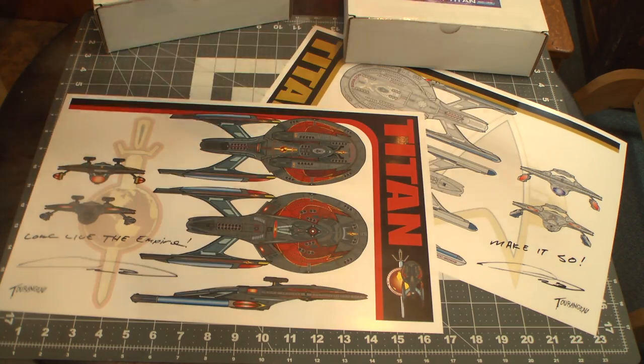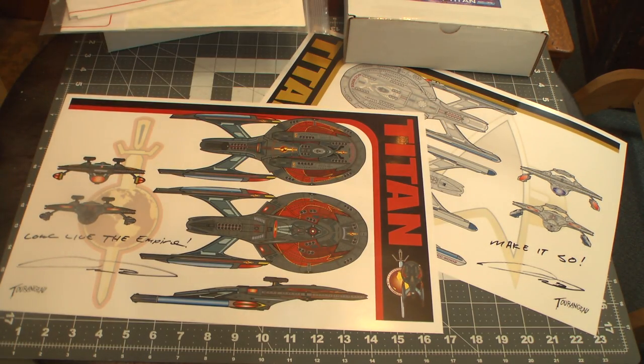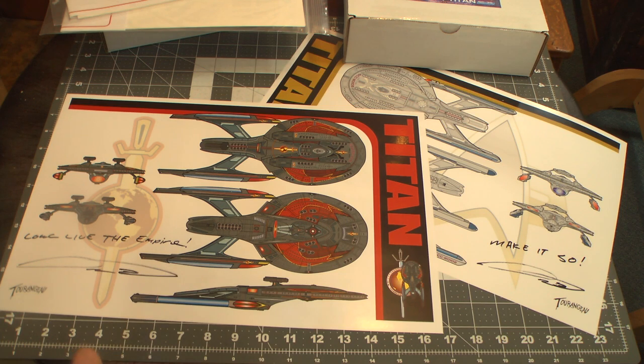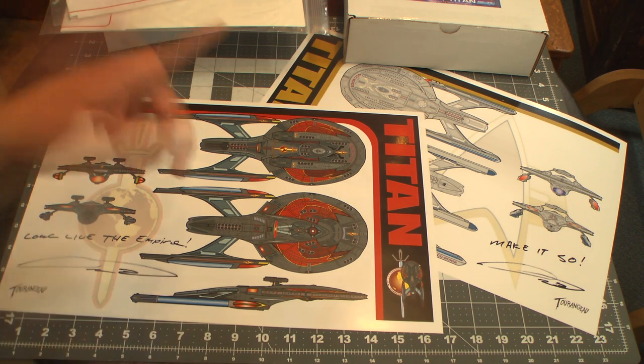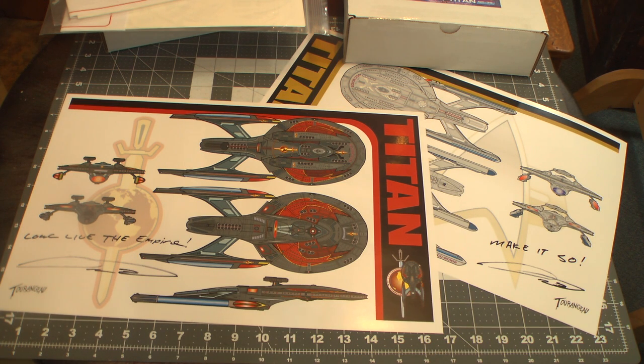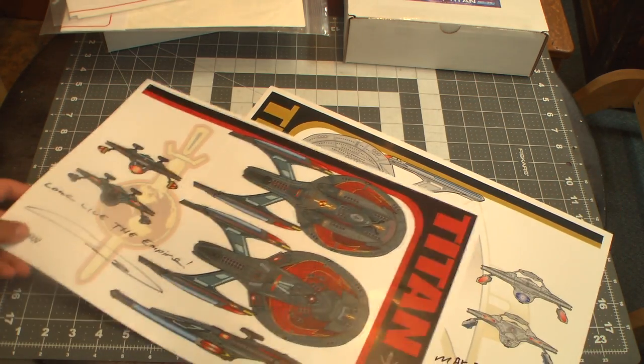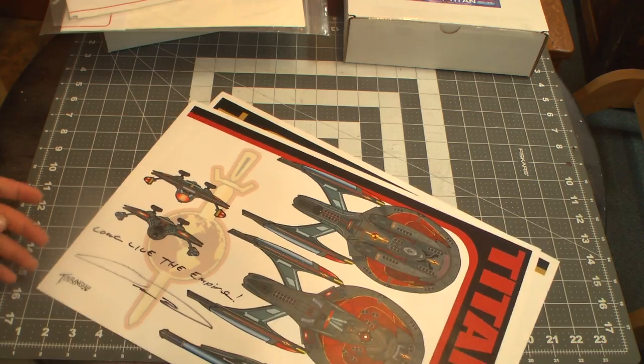But long story short, I met him, talked to him. It was fantastic. He had one of the Starcraft's USS Titans with him, and I was checking it out, and it looks like a really cool model. I didn't get to examine it too closely, but now I will. I started talking to him, and I was thinking he should come down to the store and do a talk. So hopefully at the end of July, we're going to have him down, and he will do a little talk on starships and designing all that.